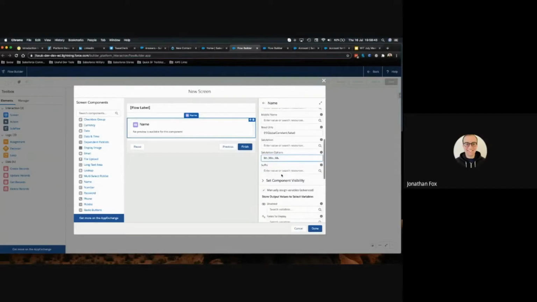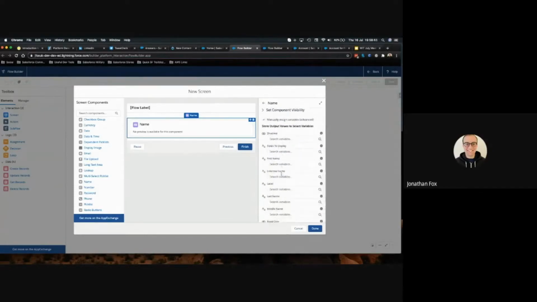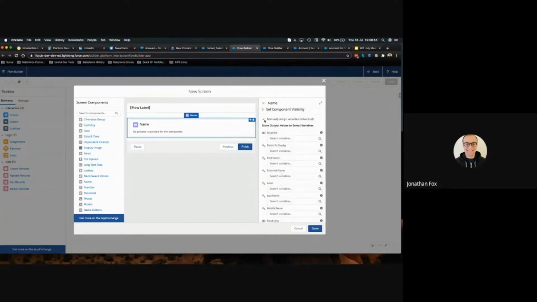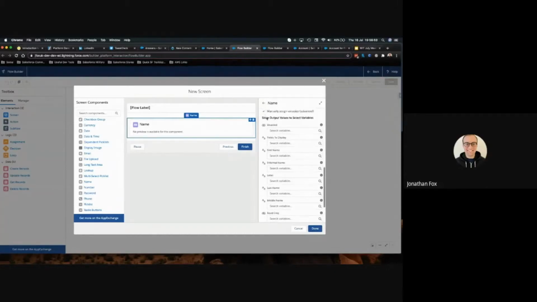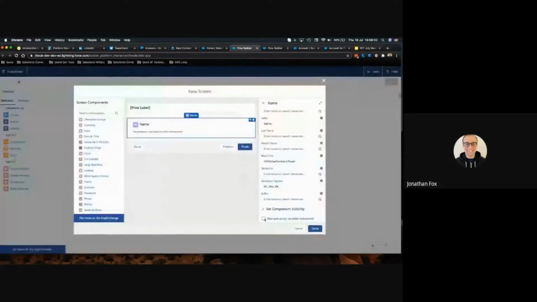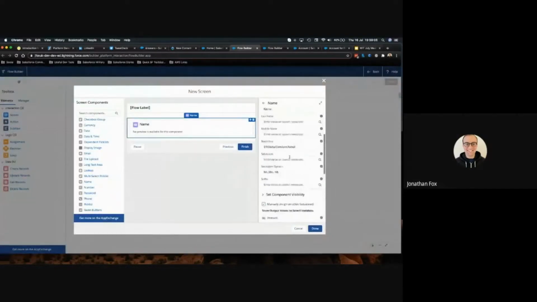And this is the bit down here where it gets a bit more interesting, and this is what we have to think about a bit more. If I click manually assign variables, well, in fact, if I untick it, because it's ticked by default, we don't have all that list. If we tick it and have a look, what we get is all of the fields that we saw up here, we get them again. However, this time we can set a variable.